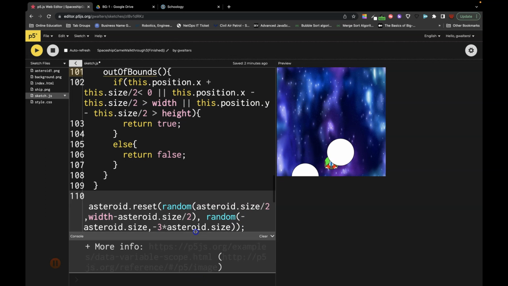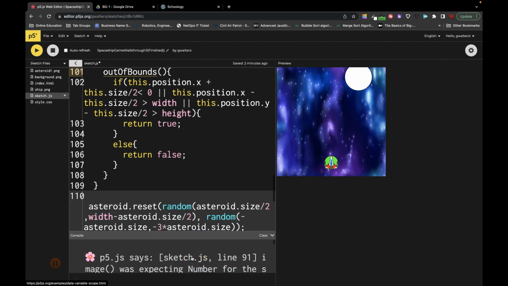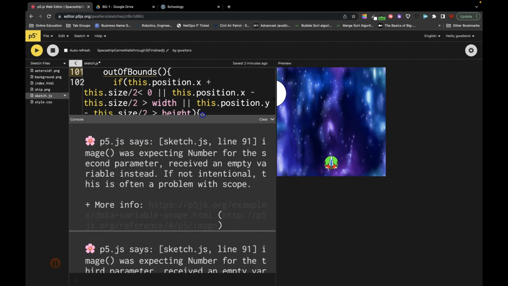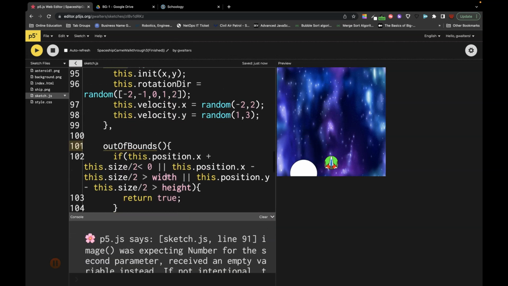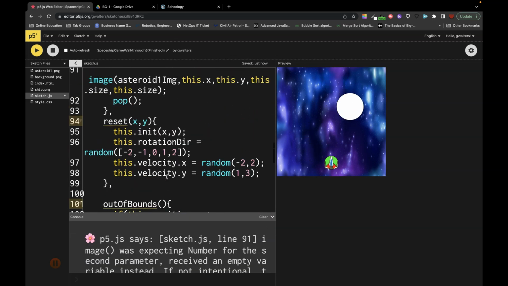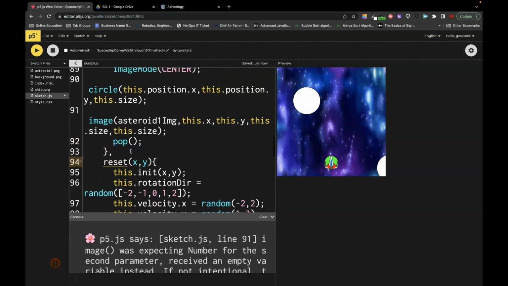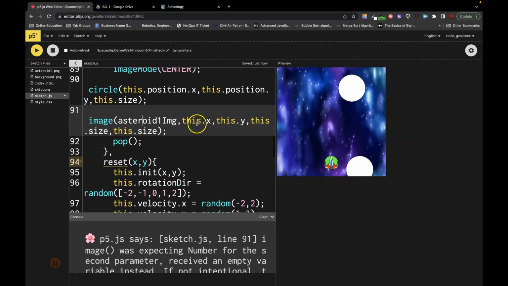There you go, there's our asteroids. Now, we got some errors in here. My 91 image was expecting a number for the second parameter, received an empty variable. Let's look at what that is. This.x, this.y.